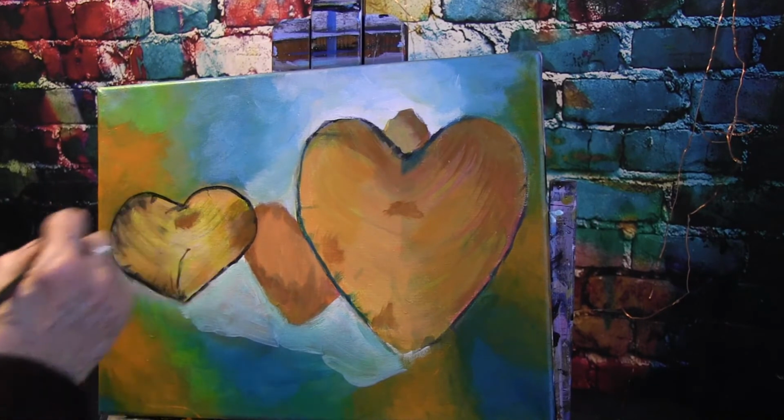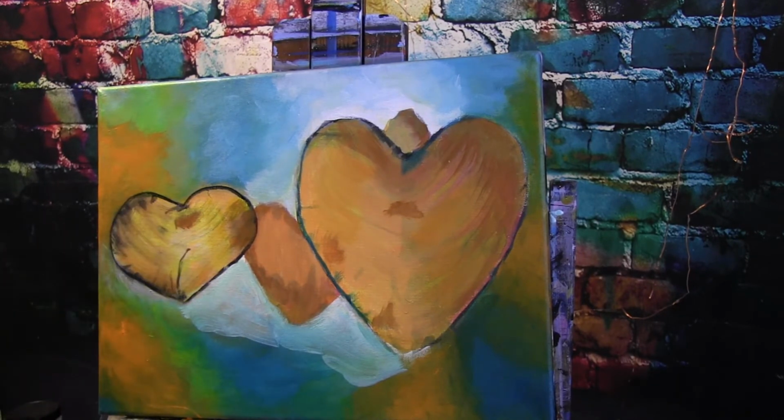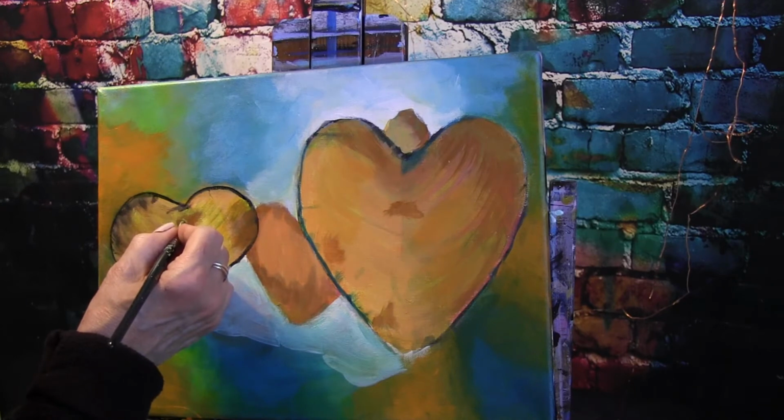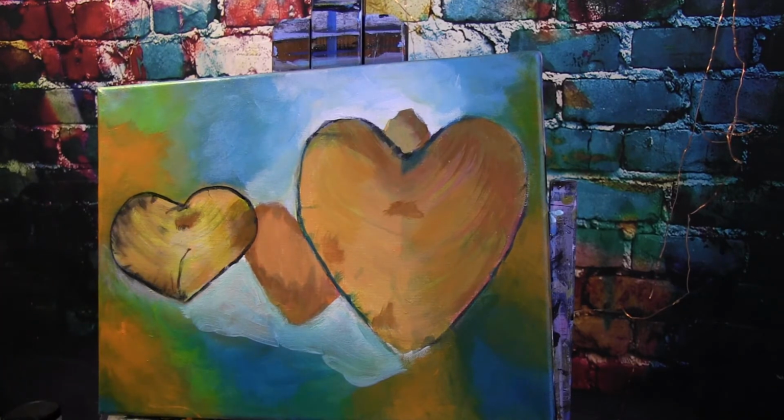Okay, and right here, let me just get a little bit of my Payne's gray, because right here is a little circle. Might not work too well, huh?